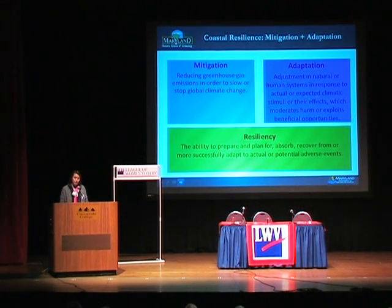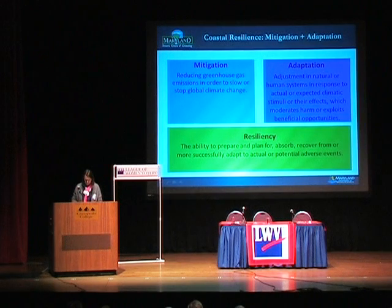So that's a little bit of rhetoric thrown in there, but that's what resiliency is. It can be used in a very broad sense to talk about climate change resilience, but in a very specific sense, we're actually focused on a number of specific strategies or actions that we should take to prepare, recover, and adapt to changes that may come. Does that help?